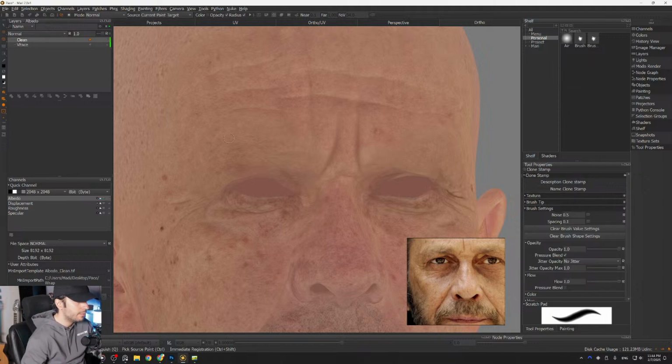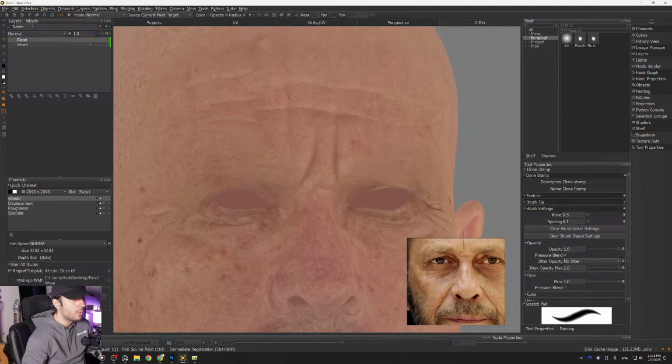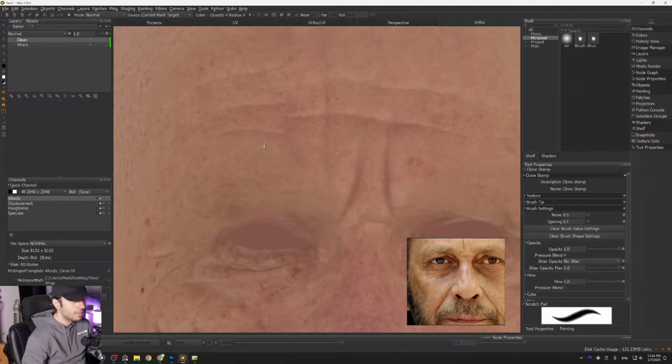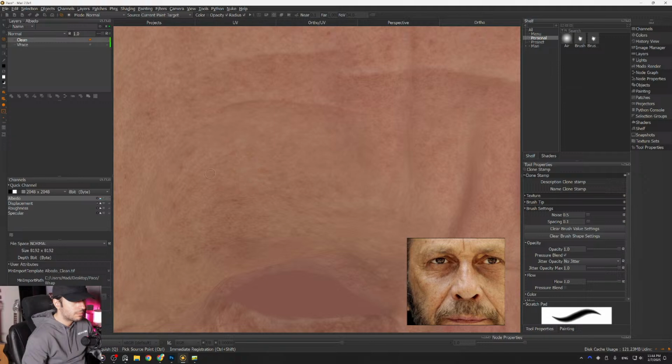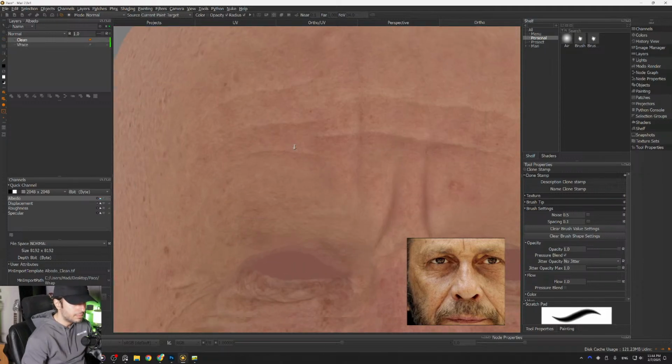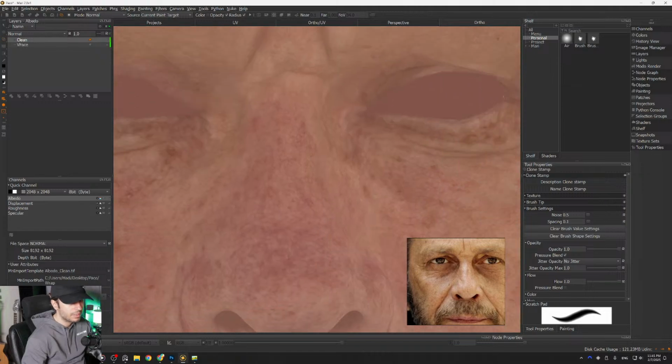If you have worked with the stamp tool in Photoshop, it functions the same way. What it does is copy texture from one spot and you can paint it somewhere else. Let me show you what I mean.